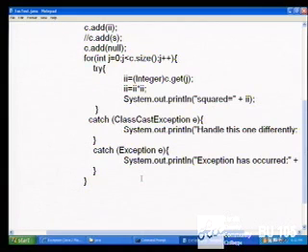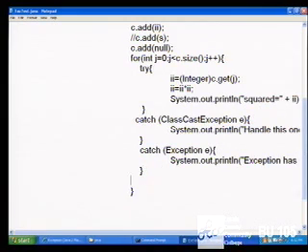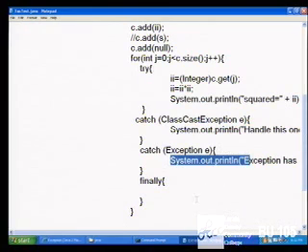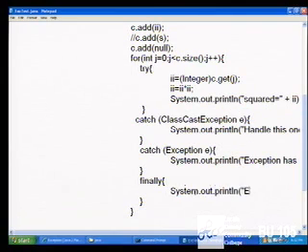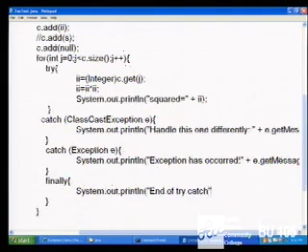There's one more clause on the try-catch, and that is a finally. The finally occurs regardless of whether there are any exceptions or not. So even if there are no exceptions, the finally block will occur.